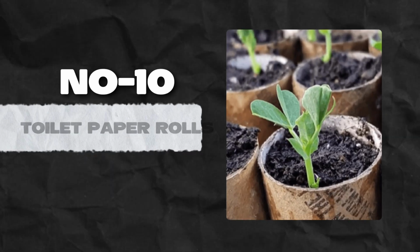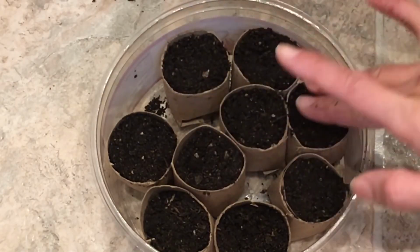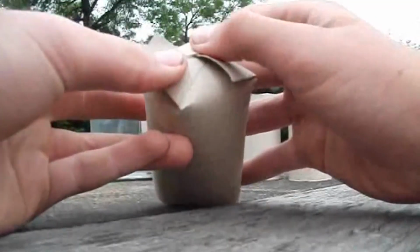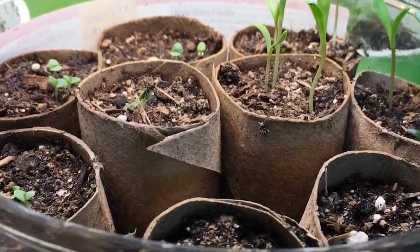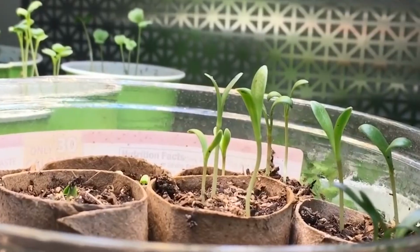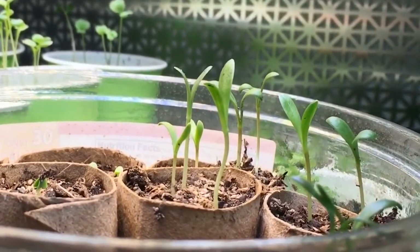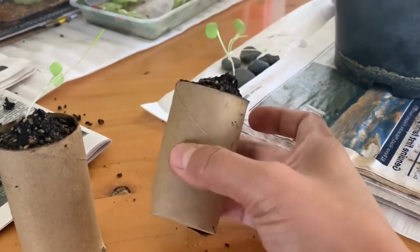Number 10. Toilet paper rolls. Next time you're planting seeds, consider using something you're going to throw away anyway. The cardboard rolls that toilet paper and paper towels come on. Because the cardboard is compostable, these are much better than going through a bunch of plastic nursery pots. You don't even need to take the baby plants out of the rolls before planting them in the ground. The cardboard will break down naturally in your garden.